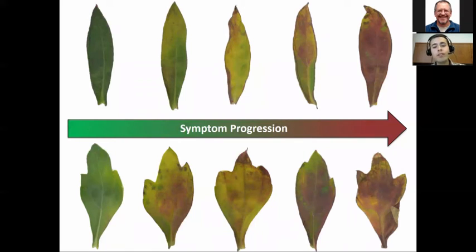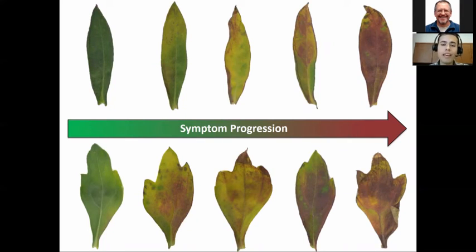And I just wanted to show you a symptom progression I took of the reproductive foliage of this mum. Again, you can see the entirely unlobed leaves on the top row and the just very slightly lobed leaves on the bottom row. So these are all the leaves that you would see just under the flowers on this mum cultivar. And you can see that symptoms range from just chlorosis to chlorosis with reddening, chlorosis, reddening, and necrotic spots.